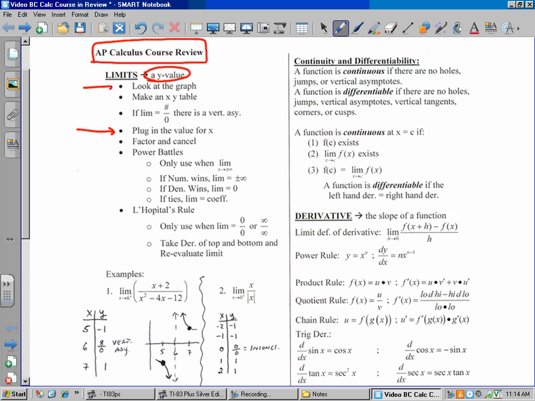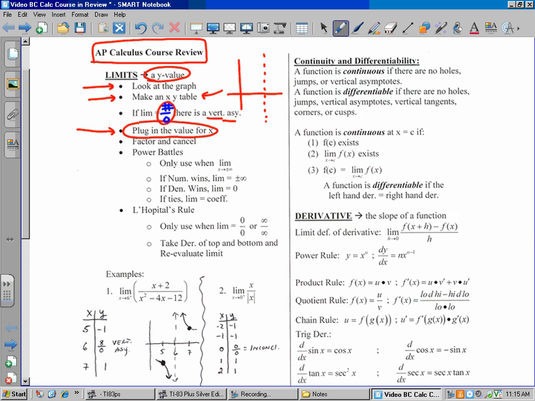Another thing you could do is take a look at the graph. A lot of times you won't have a graphing calculator, so you'll need to make an XY table and figure out what's going on with the points to sketch the graph. If you plug in a value for x and you get a number divided by 0, that means that you have a vertical asymptote. Okay, so graphically, there would be a vertical asymptote only if you plug in and you get some number divided by 0.